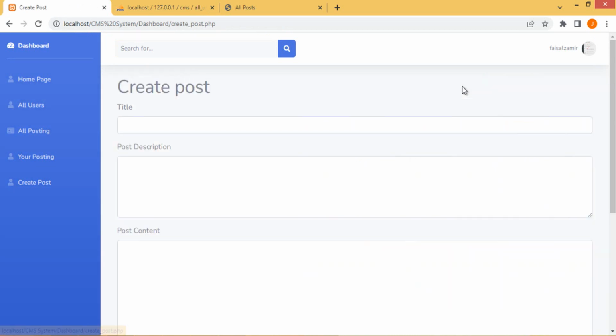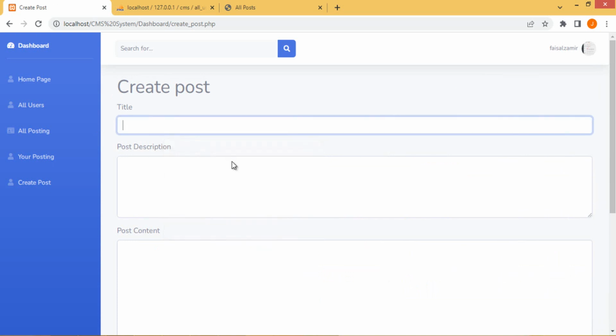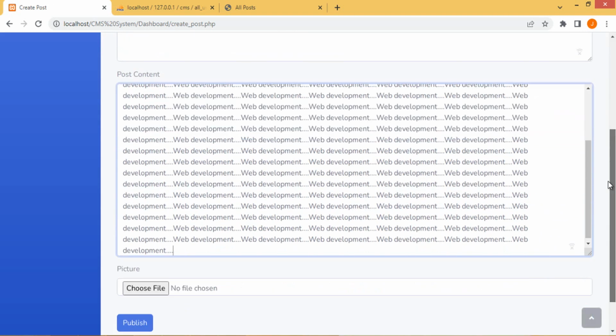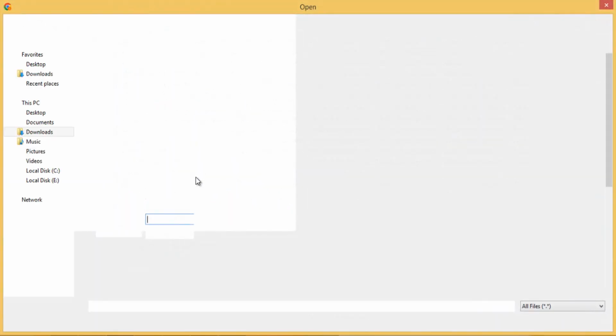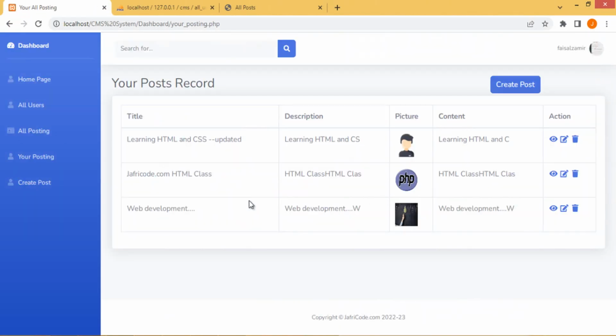So the admin can create a post, for example, web development, choose picture, publish, and then one issue is there. After publishing, the admin moves to your posting, but it should move to the all posting page.